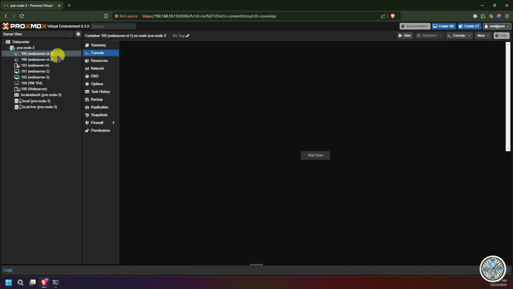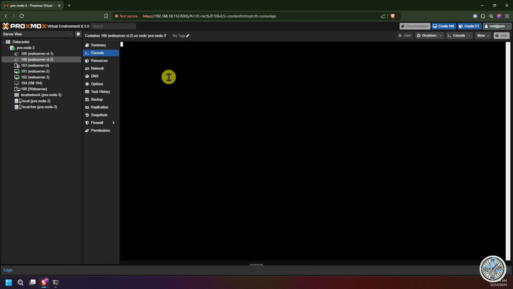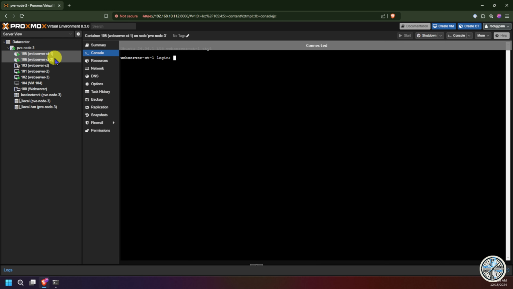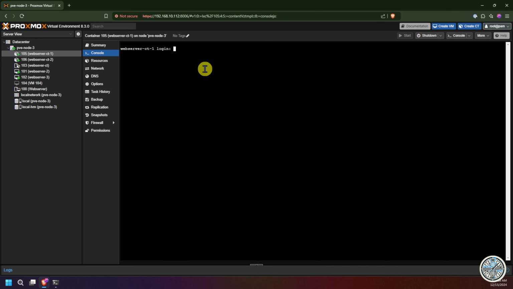And now that I have two containers that are clones of the template, I'm going to right click on them, I'm going to go start, and then I'll sit here on the console so I can watch them come online. And similar to the containers earlier in the previous video, they just start up on their own. There's no long detailed process of the command line for them. So I'm going to log in, and as you see, it carried over my ITST user and my ITST password. So we successfully created a container template, and we successfully cloned 2 containers from that container template.